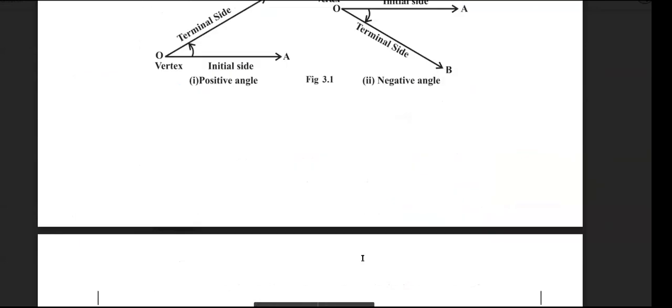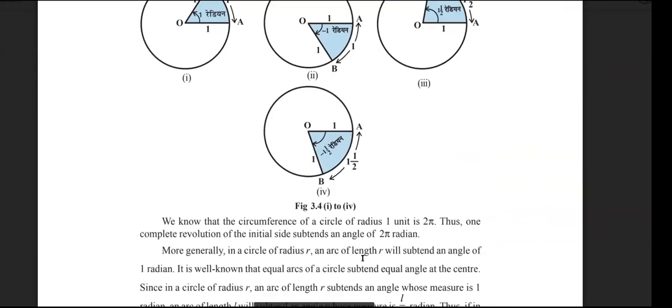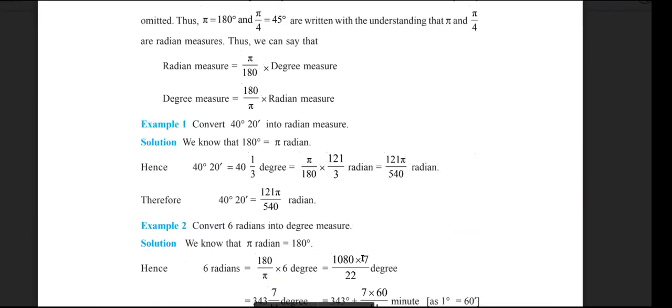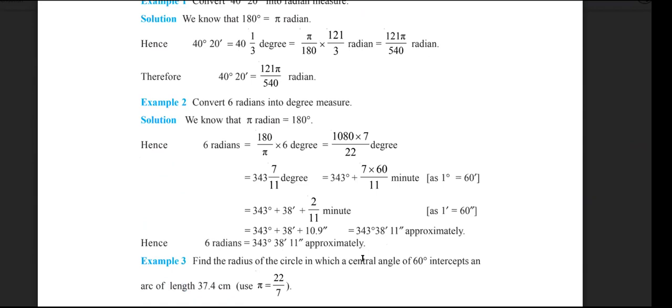So we are done with the angle concept, and the radian concept we are done with. This we already know. And the conversion part, we will not do it, because it is childish and never used. We just need to use radian into degree. As simple as that. Again, degree is divided into minutes, divided into seconds.